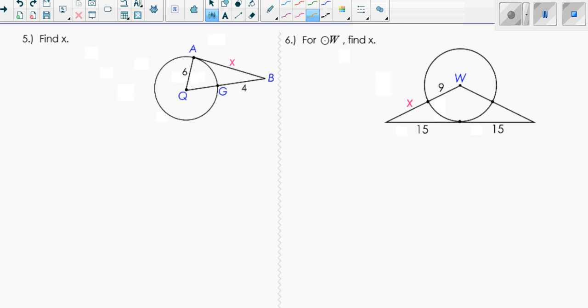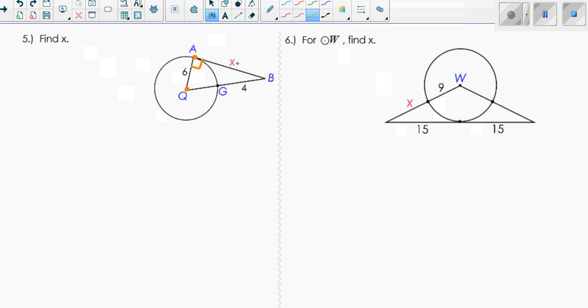Alright, so there's not many things that we can assume in geometry. We can assume straight lines. We can assume circles are circles and not ovals. When you see line segment AB, because we put a point on the circle, you can assume that that's a point of tangency, which means that if this segment is coming from the center, that means that AQ is perpendicular to AB, which means I have a right triangle, and as soon as we see right triangles, we should be thinking trig or Pythagorean theorem.